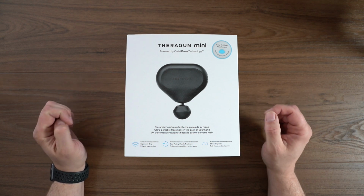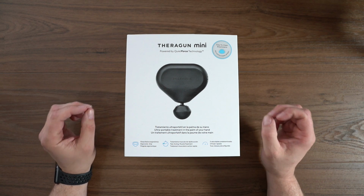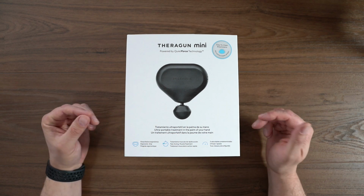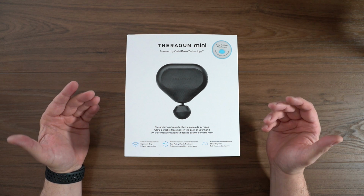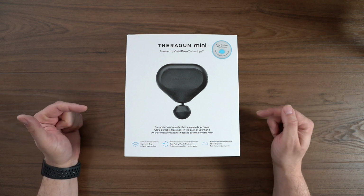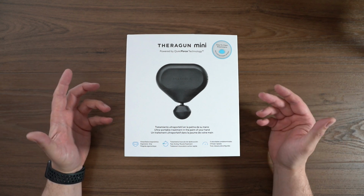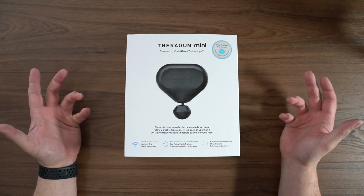Today we are going to unbox the Theragun Mini. It is a percussive therapy device. So what it does is it impacts your muscles, sends shock waves deep down. The whole point of it is to give yourself some relief, increase circulation.